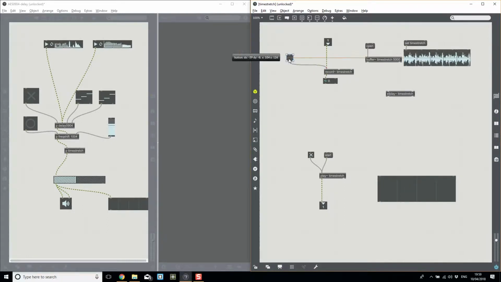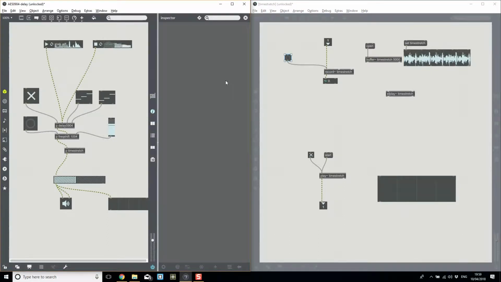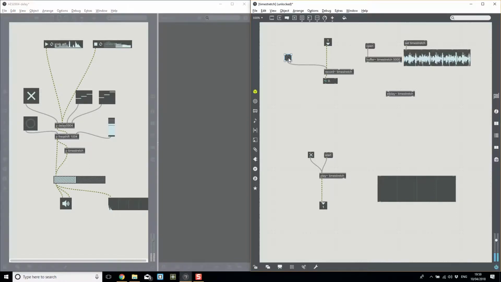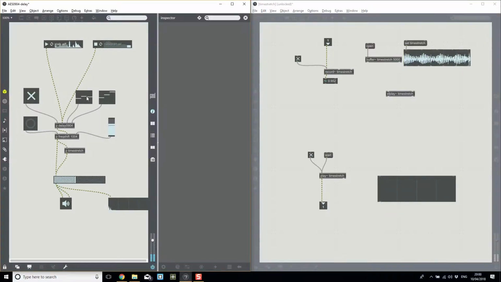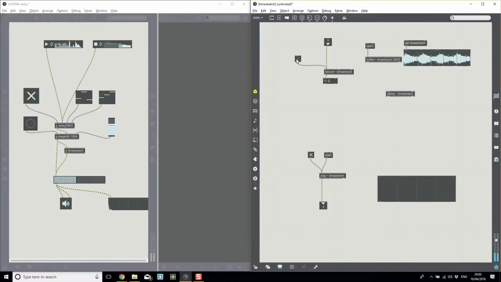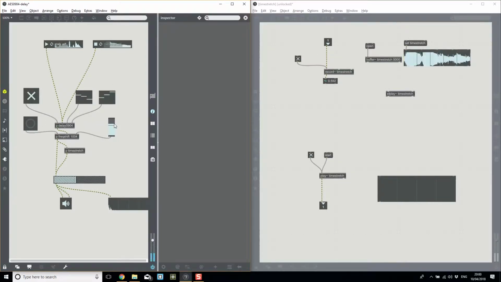It just needs to be a bang, so I think if we do, yeah, this needs to be, so I'm going to stop that and start this.